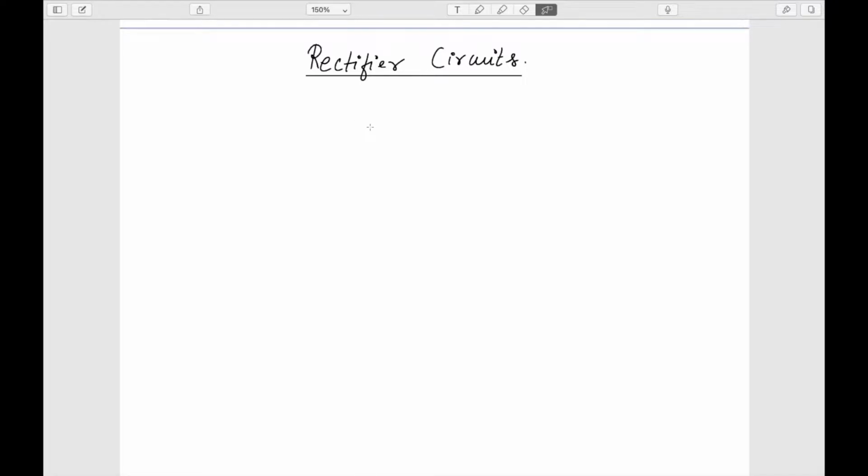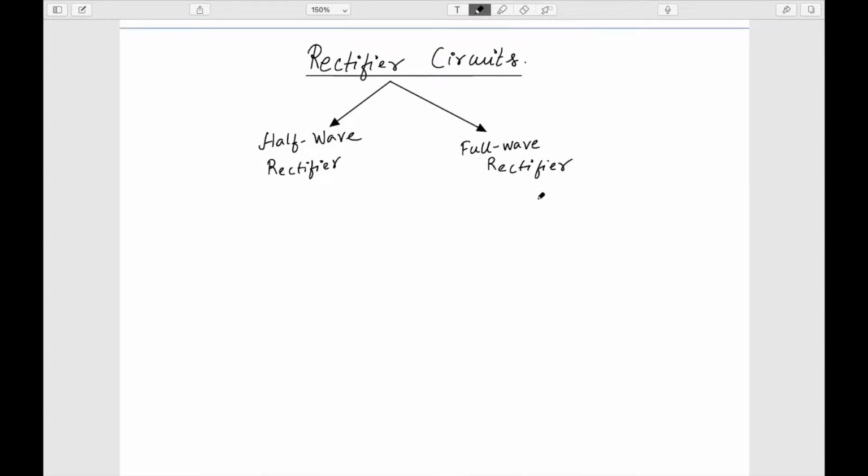So we will be using the PN junction diode to get the rectified DC, but of course we will not get it directly. We have to go step by step, okay. So we'll proceed step by step and see how a rectifier circuit can be achieved. So first step is we will go for a half wave rectifier. We will see what is a half wave rectifier. We will see why it is called half wave, and then we'll see the full wave rectifiers, okay. So we have the full wave rectifier.